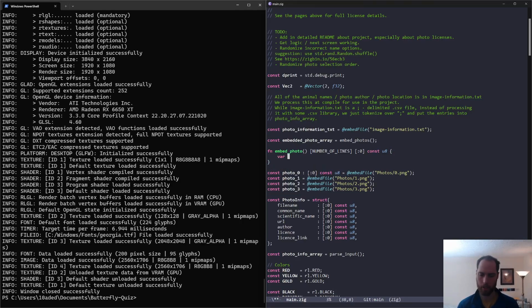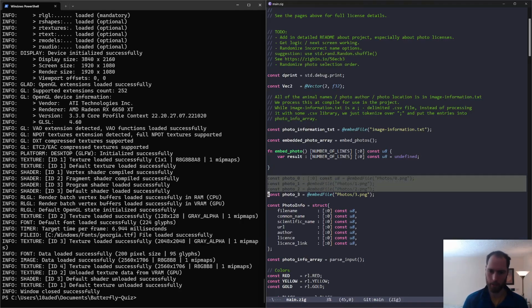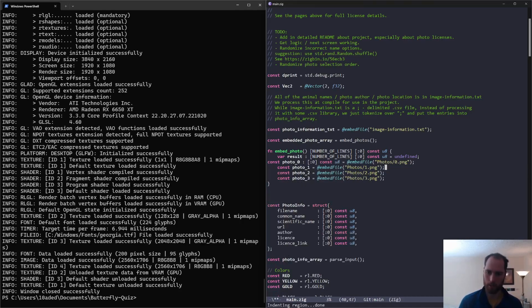And so let's say then we want our return array, that will do this. So call this not result, not return, just result, to be of this type. We'll make this undefined at this point. And then we want to basically do all of this within here.